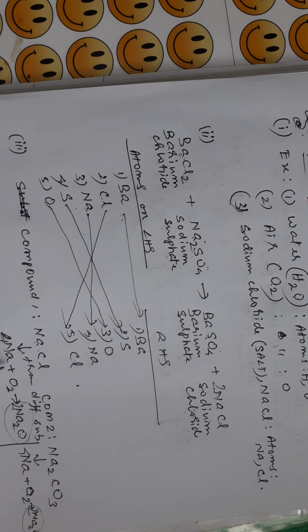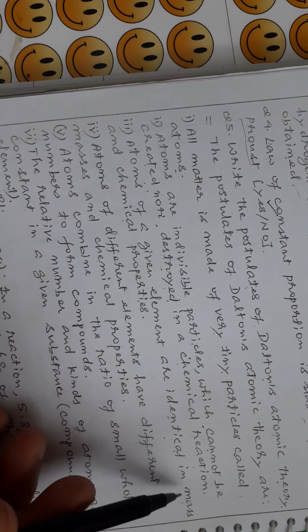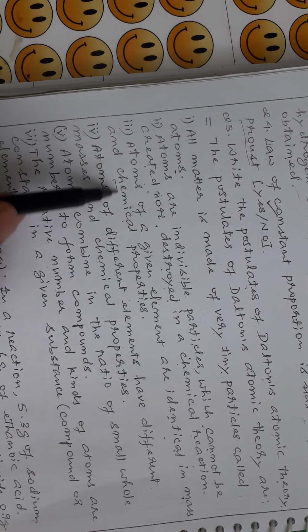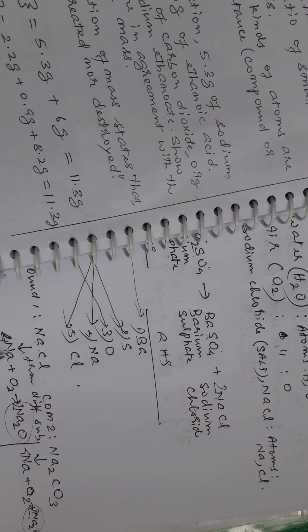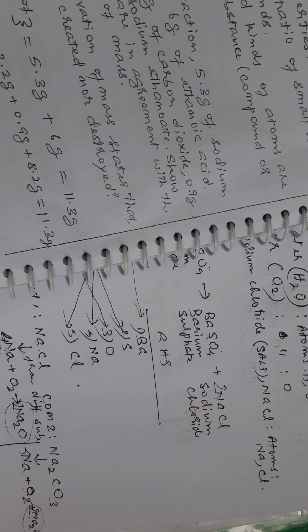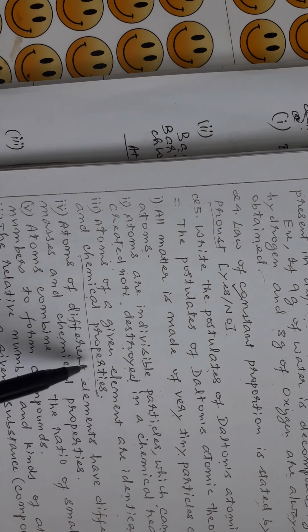Sodium oxide means their chemical property is the same, no. So that's what is meant by point number 3: Atoms of a given element are identical in mass. I'll tell you that not yet. Chemical properties first. See, both of them react with air to produce sodium oxide. Even though they are taken from 2 different substances, they are the same element, sodium. So they will have the same chemical properties.